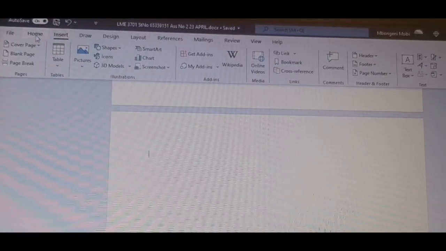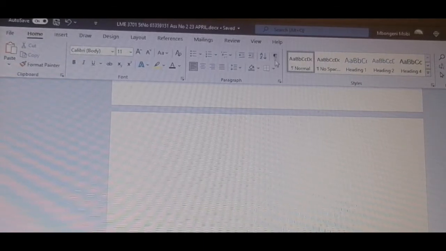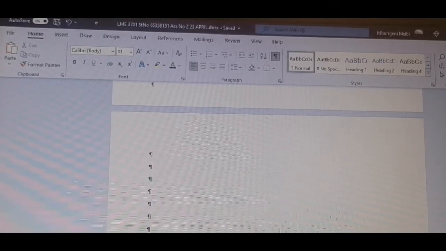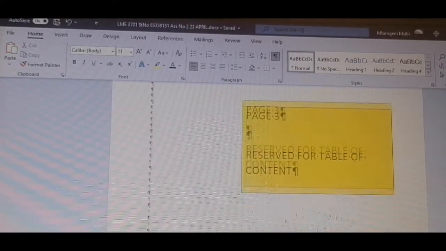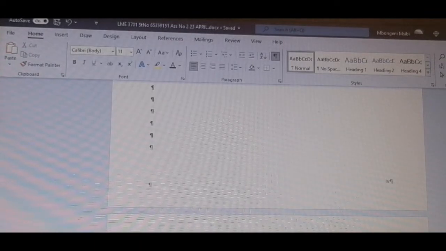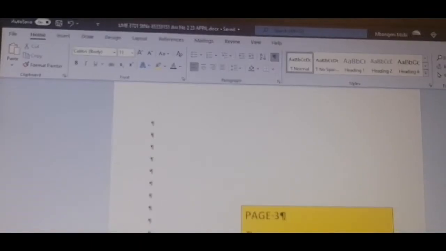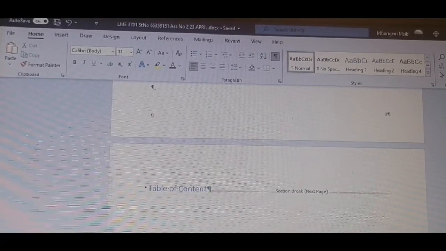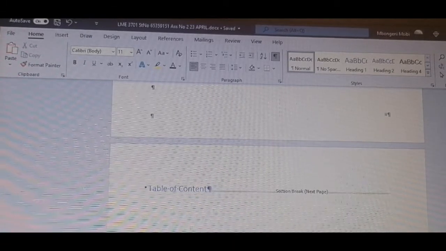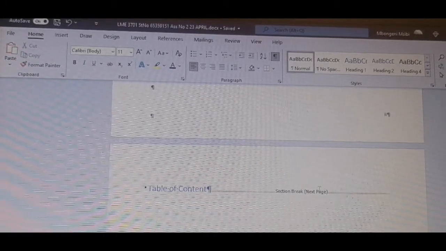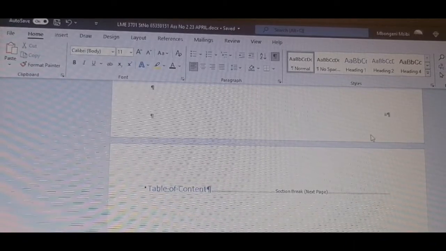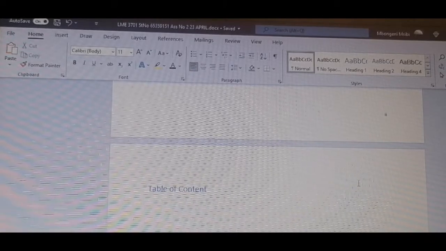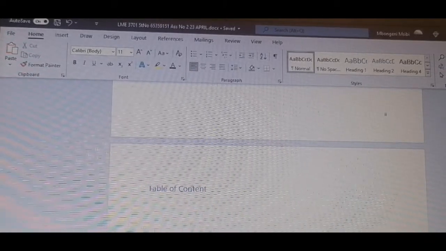In order to do so, we must go to home and then move to that icon there. I forgot its name. Then scroll down. It will tell us right where it was broken, that this page was broken. It's very important just to make sure that everything is still going to plan. Can you see there? Table of contents section break. So definitely it's broken. Close that icon there that we've used to check whether it's broken, so that it will put our page on the normal state.